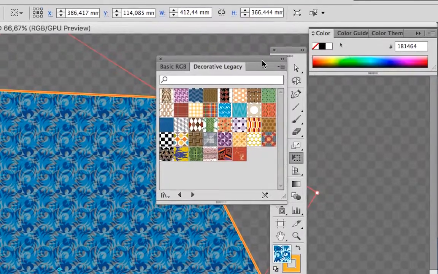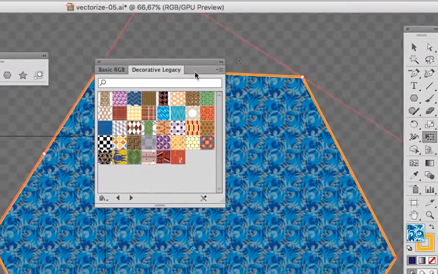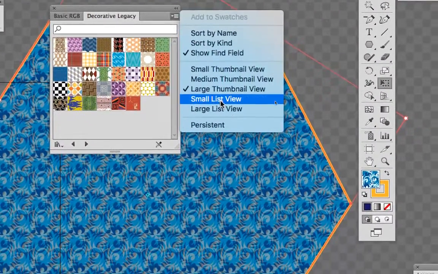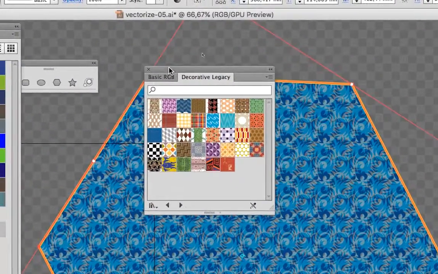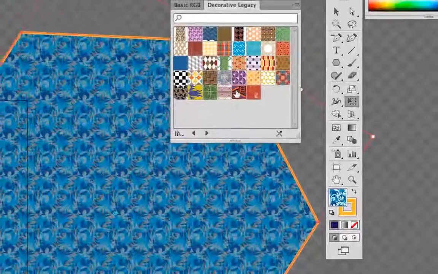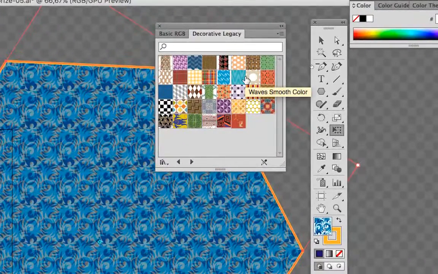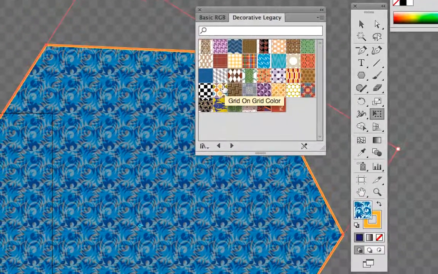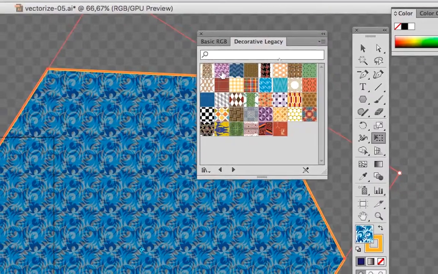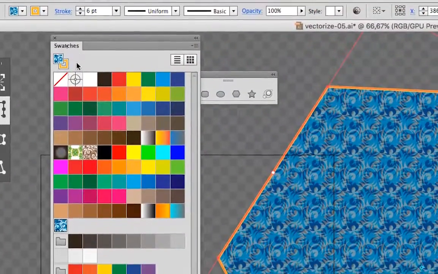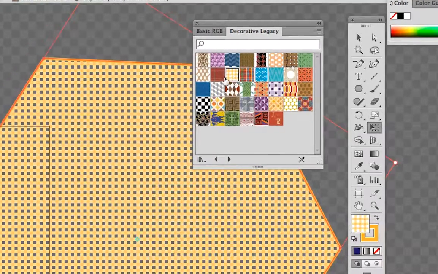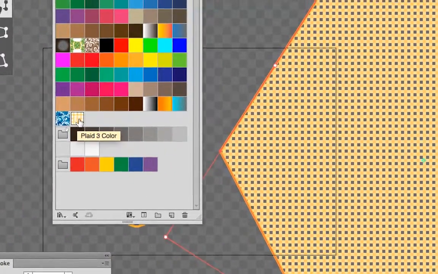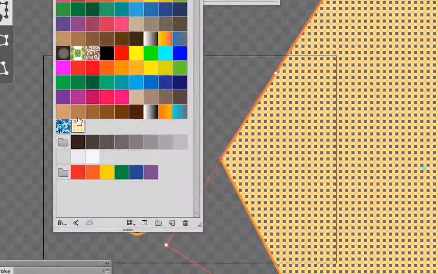Okay, same as for the swatches panel of the document. I've chosen in the menu a large thumbnail view. So this panel is not modifiable. You cannot add or remove anything, but you will be able to put them into the swatches panel of the document just by selecting them. It appears automatically in the swatches panel of the document.